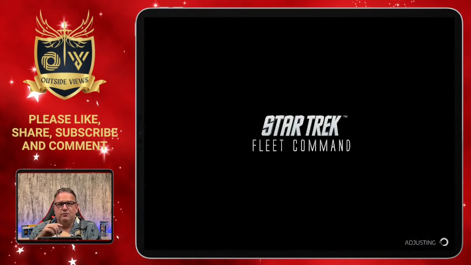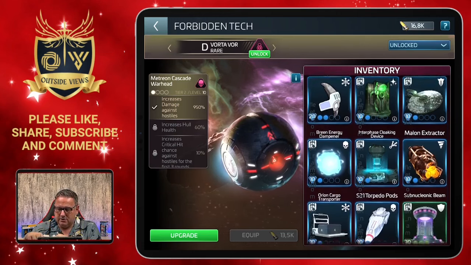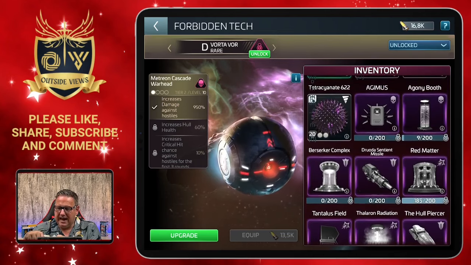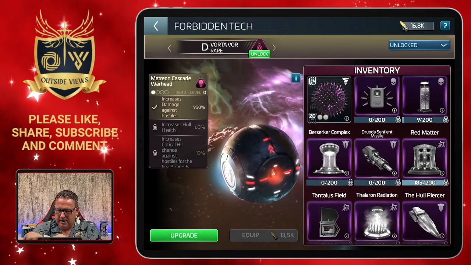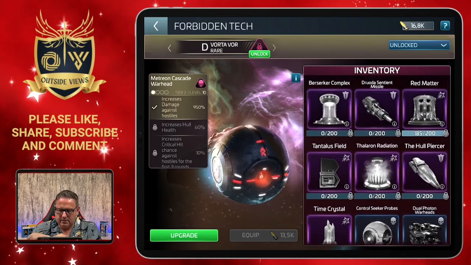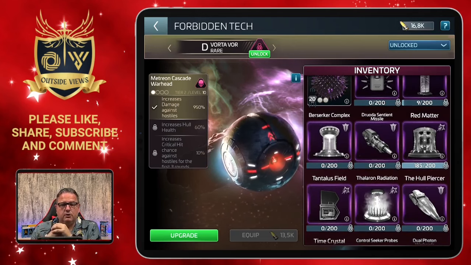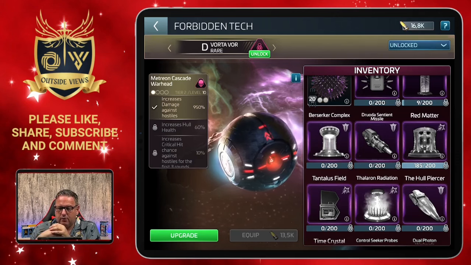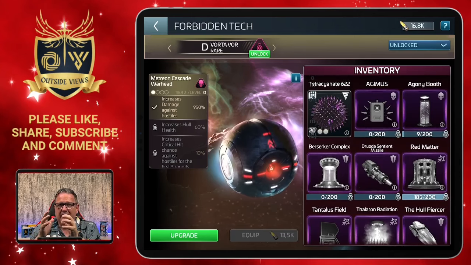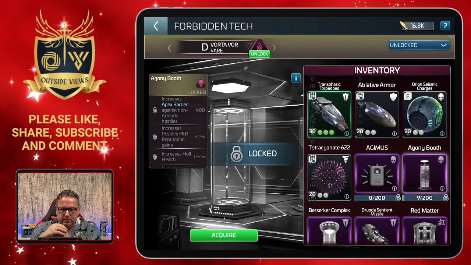But maybe the two forbidden techs are working better, because there are two new epic forbidden techs. One is the agony booth you see here on the top right, and the other one is on the bottom left. That's the Tantalus field. Those are both new and came in with Arcfall, and I will give you a quick overview of both of them, and more importantly, how to get them. I will start with the agony booth.